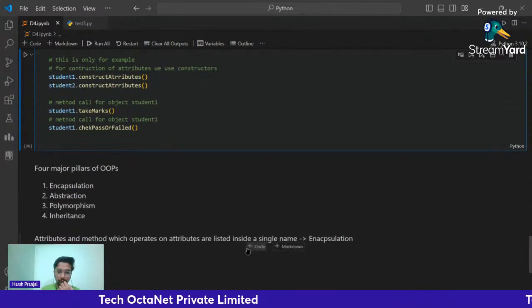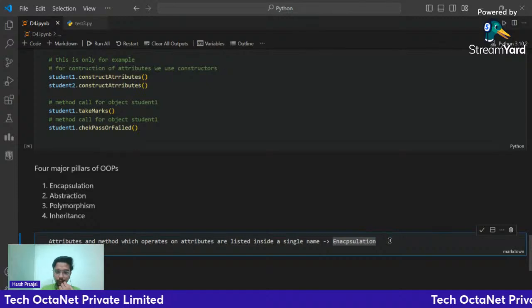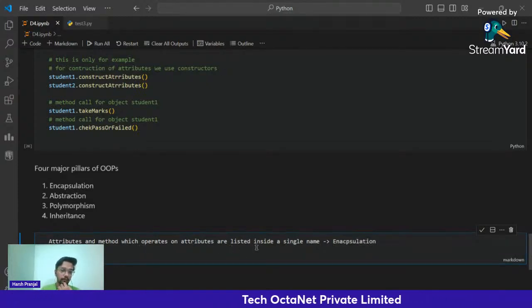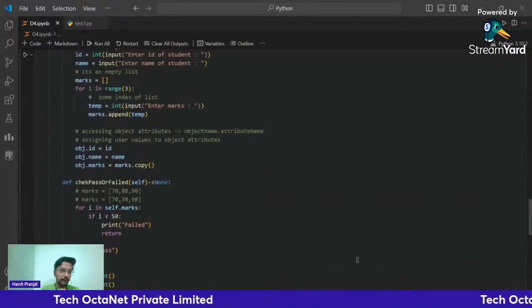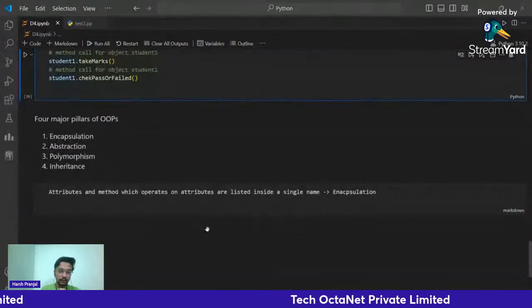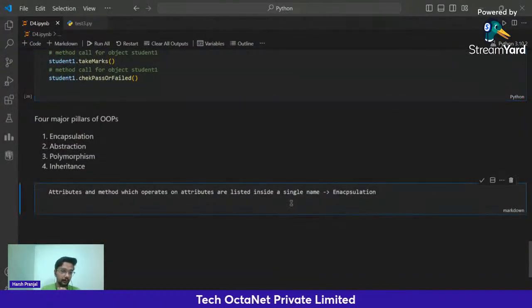See, by this I mean that every single attribute and the methods which operate on those attributes are listed inside a single name, listed inside this class only, this class student only. And this is what is known as encapsulation, right?